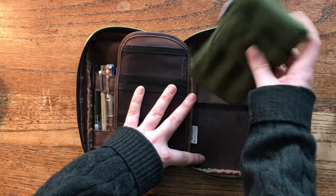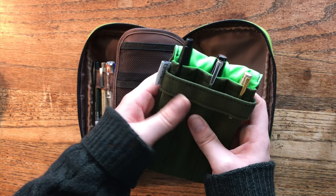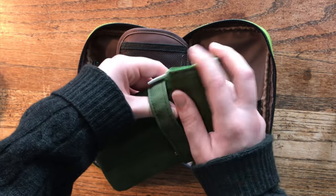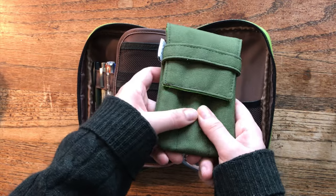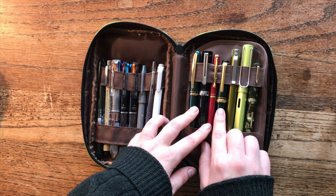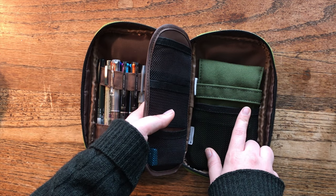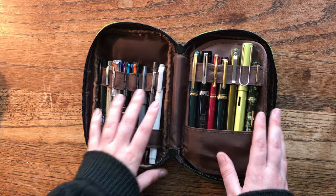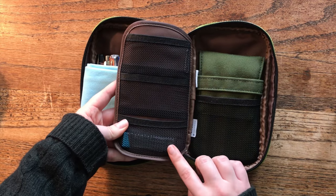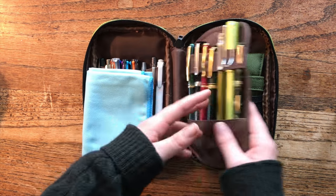This is a Nock Lookout case, which holds three of my everyday gold-nib pens: a Pilot Vanishing Point, a Pilot Falcon, and a Pilot E95S. I like to give these a little extra protection, so that's why they're in a separate case in the back — a case within a case. Normally the Pro Gear Slim would be in the Lookout, but I recently swapped in the Pilot E95S, so I moved the Pro Gear Slim out to the main section.